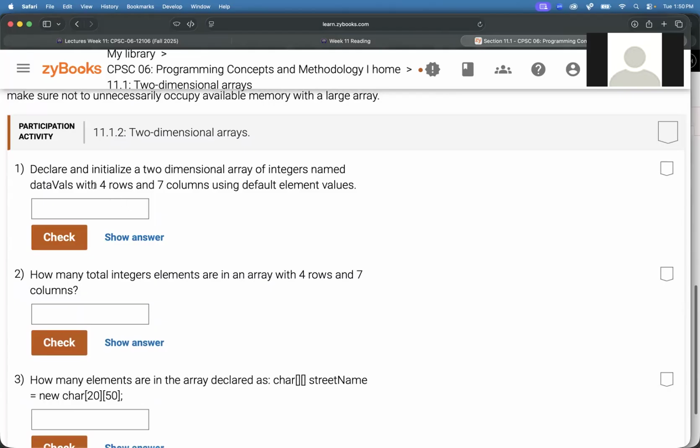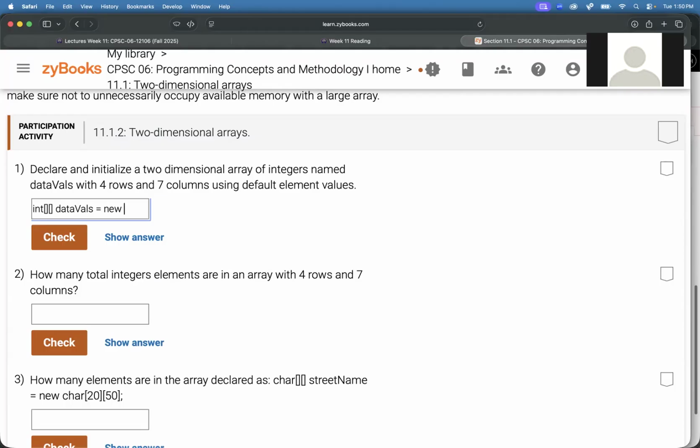Let's do one of these. Declare and initialize a two-dimensional array of integers named data vals. So that would be int, square brackets, square brackets. That's a two-dimensional array. Data vals equals, and they say 4 rows, 7 columns.